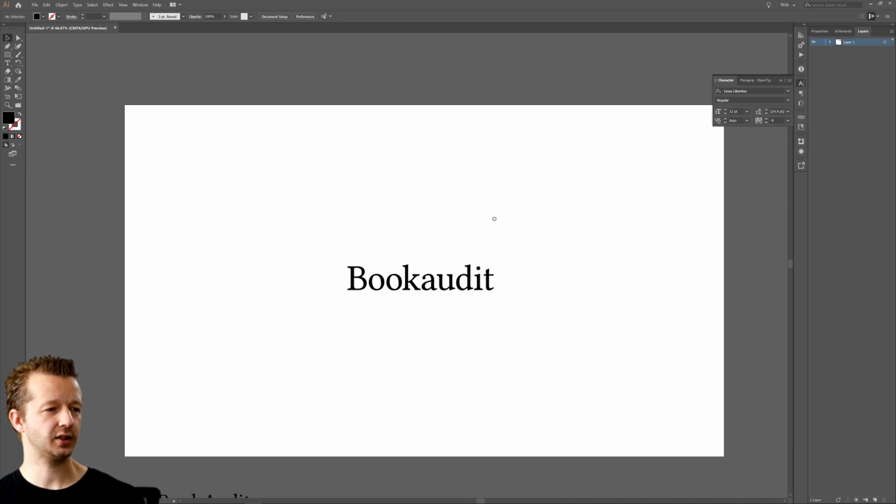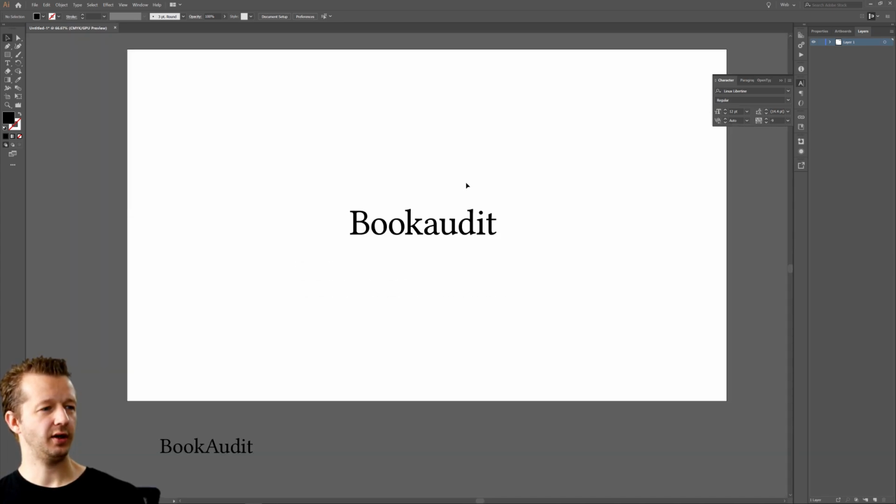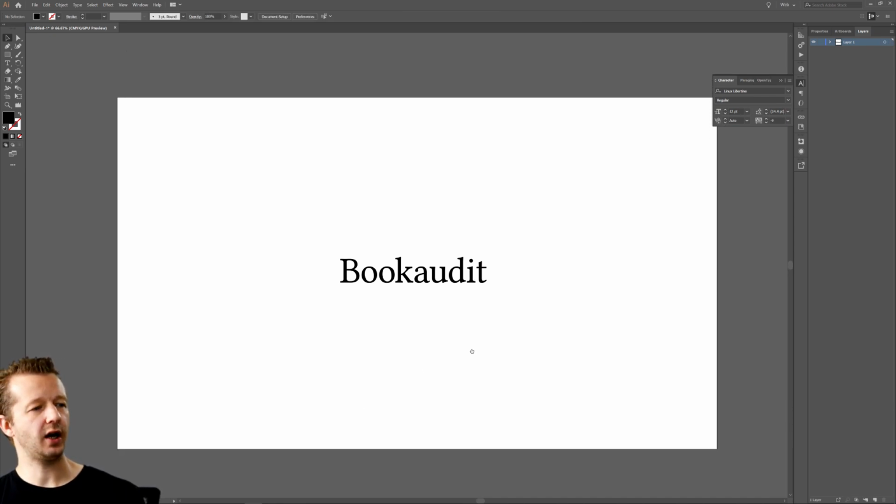All right, so I like this. You know, it says book to me. Well, just outside of the fact that it has book in the name, just the overall feeling of the type being sans serif. I'm just going to delete that for now. Or actually, you know what? Yeah, we just delete that. So now, you know, we could just leave it at this and make it a super simple wordmark based logo. But it wouldn't be much of a logo design tutorial.